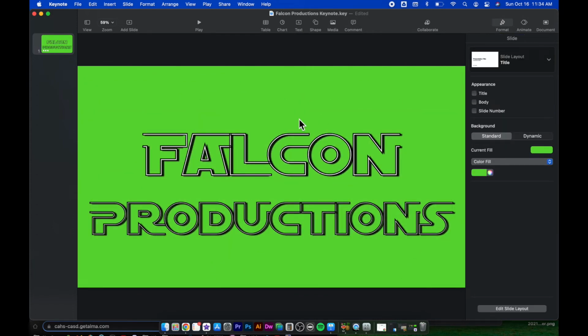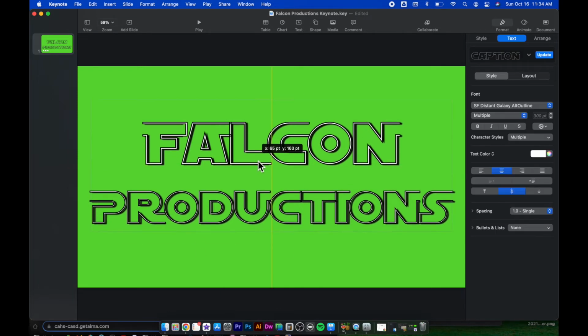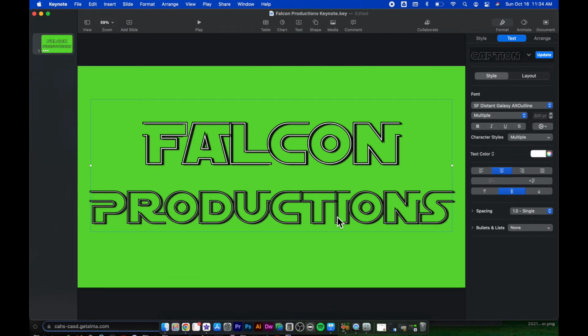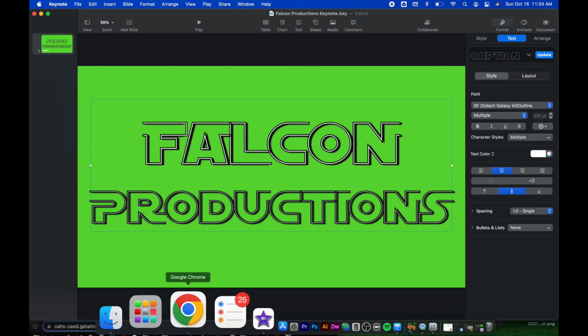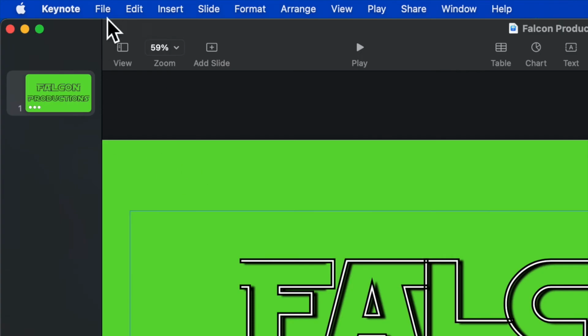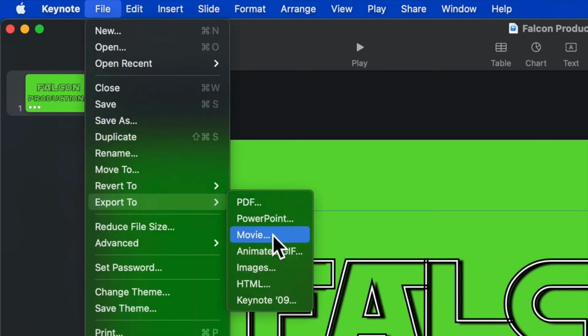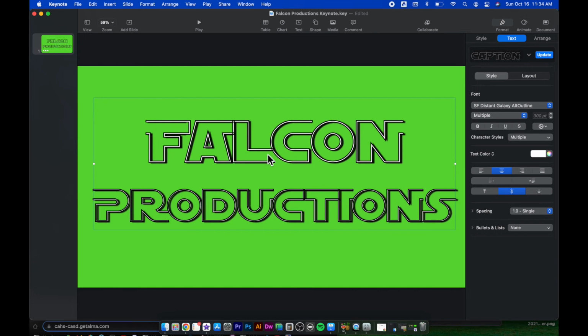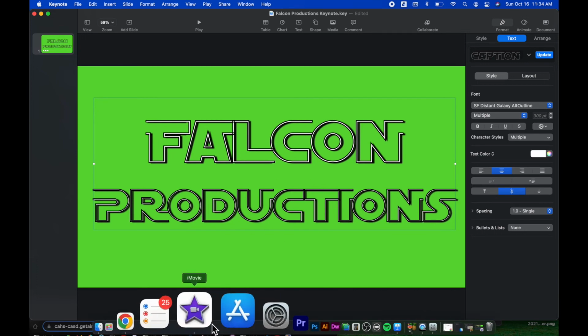It's very easy. One suggestion I have is when you are designing your font and your animations and everything here in Keynote, the bigger you make your font to fill your screen, the better. Because once you get over into iMovie or WeVideo, whatever you're using, it's going to be easier to scale it down than scale it up. If you scale it up, it's going to get grainy and pixelated. You might then have to come back into Keynote and redo it and then re-export it to Movie. So my suggestion is just make it bigger here because you can always scale it down in post-production editing.